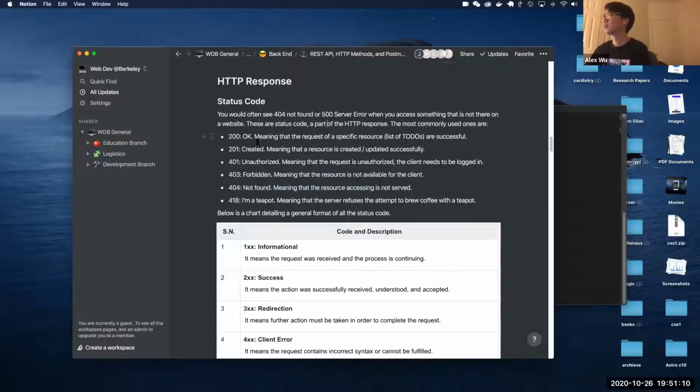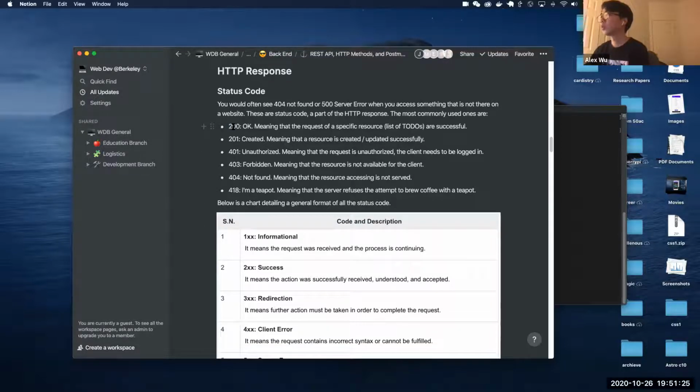When a server responds with success, the code will start with 2, and you can see all the relevant information from this chart. Some of the more commonly used ones, for example, 200. 200 means that the GET request, or whatever request you just sent, has been responded to successfully.